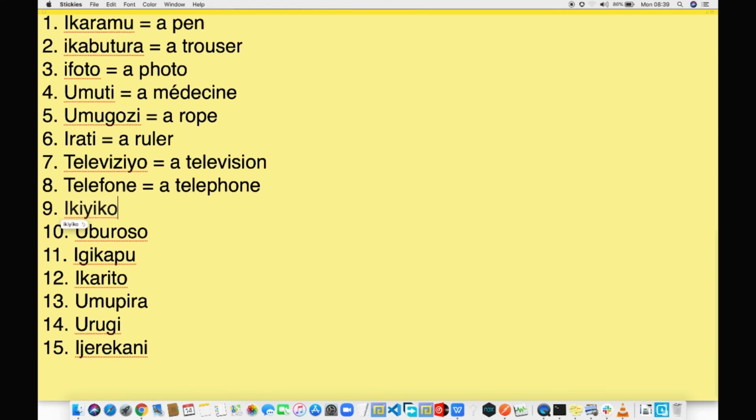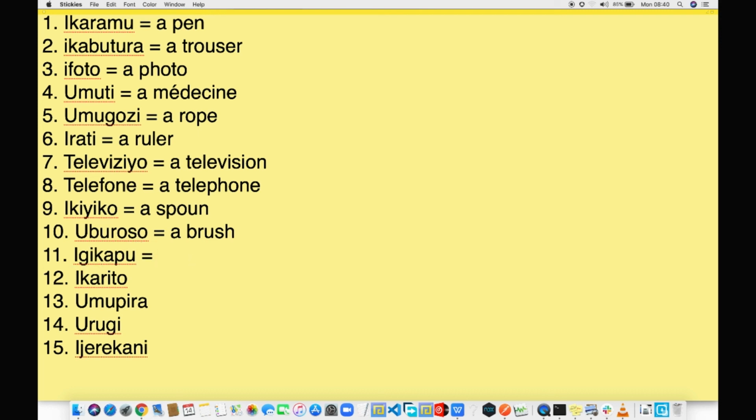This is ikiyiko, means a spoon. I don't know if it's right there. And uburoso, it's a brush. It may be a toothbrush or some other brush, but it's a brush.